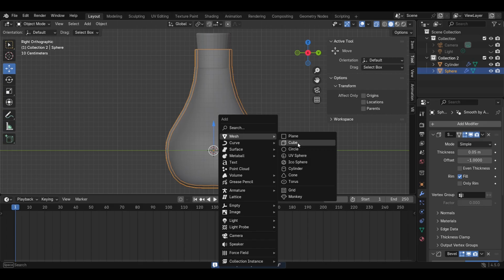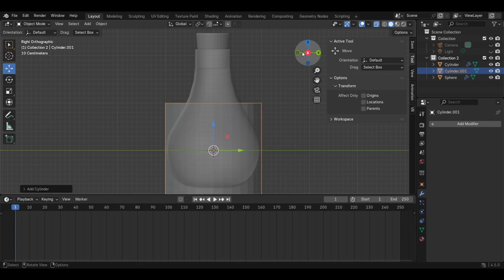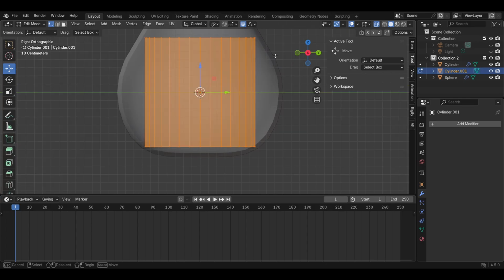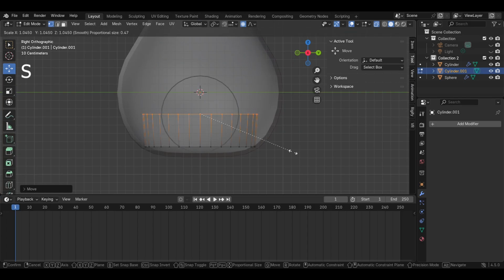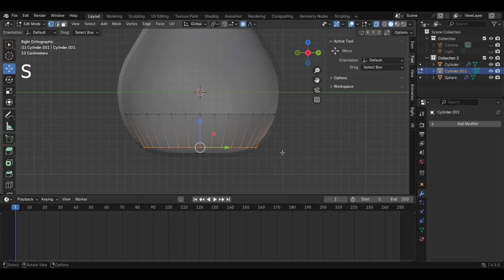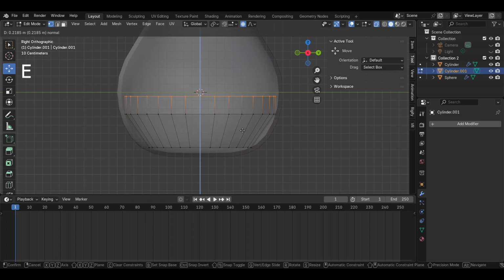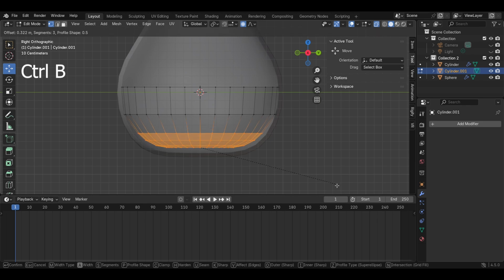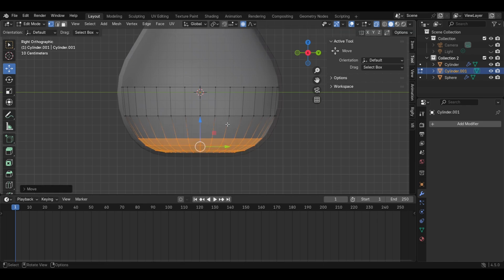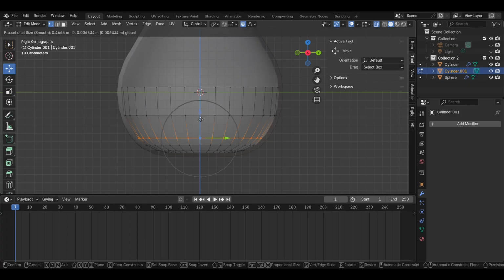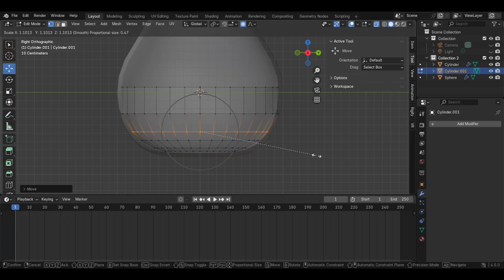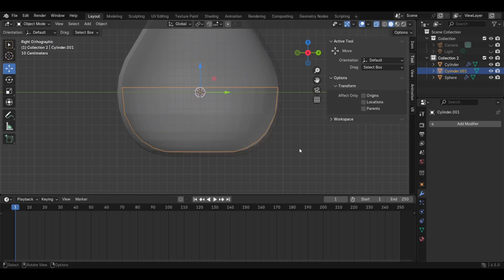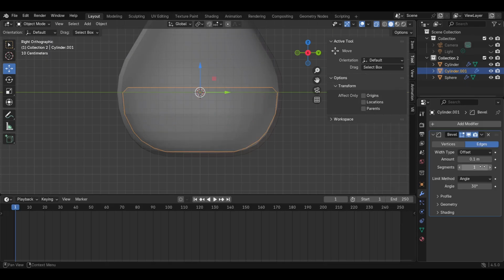Shift A to add the cylinder model to create the portions in the bottle. Add the bevel modifier to smooth it more.